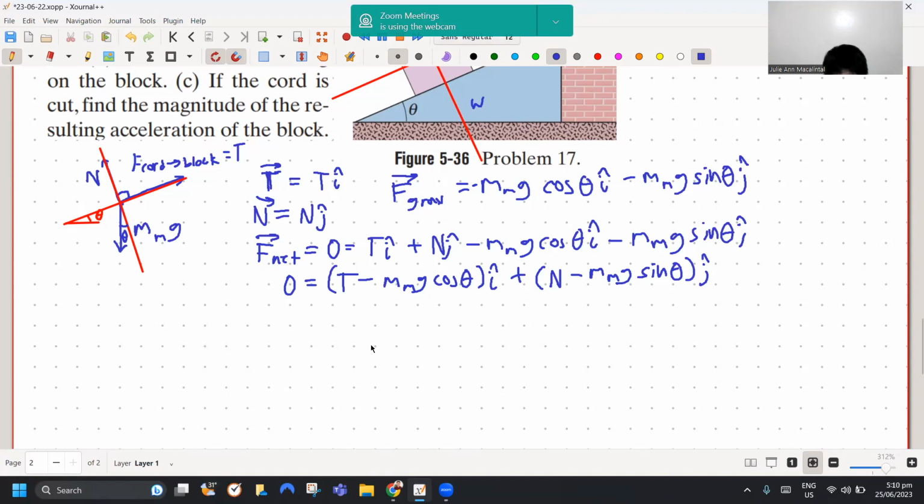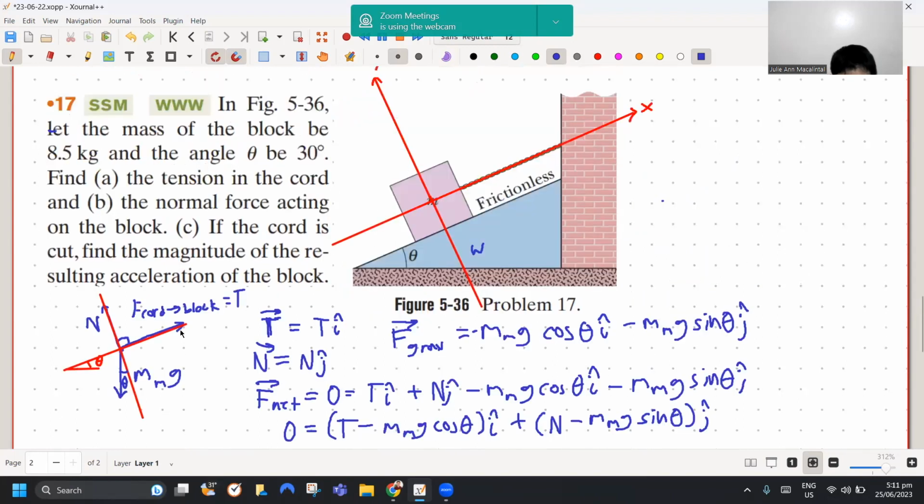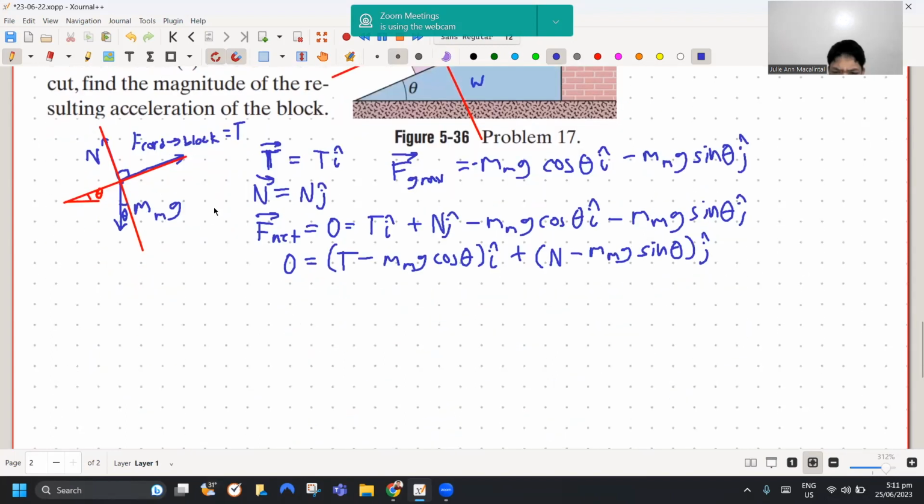Kaya ako sinasayang two equations yan. Kasi the 0, 0 vector is equal to what vector, ano naman yan. So, those can be written as two separate equations. Okay. So, paano po malalaman yung TNN po, di ko alam eh. Teka. Kaya nga ano yan eh. Sulat mo yan as two separate equations.